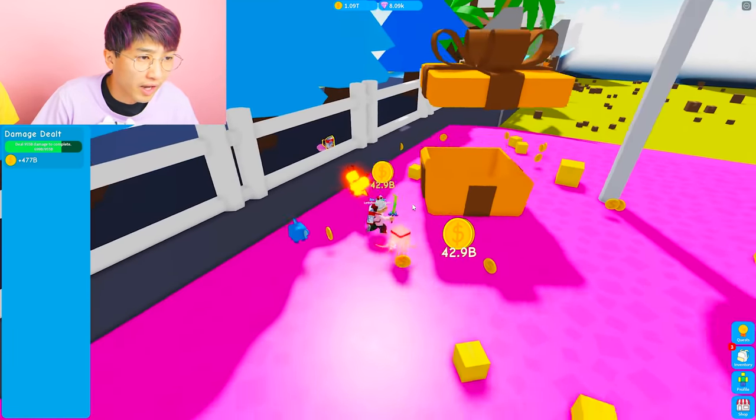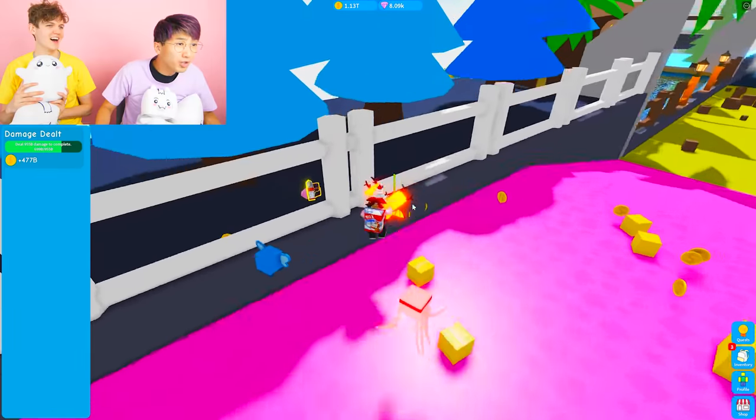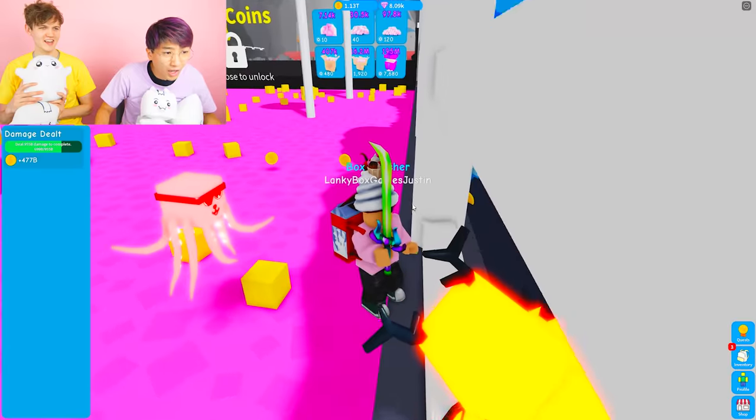Oh, and it gave us an item. I saw an item come out over here. Oh, no. It's out of the map! Are you serious? That's probably such a good item, too.